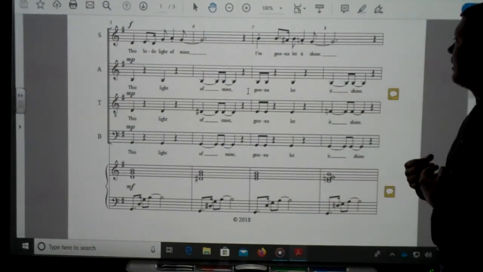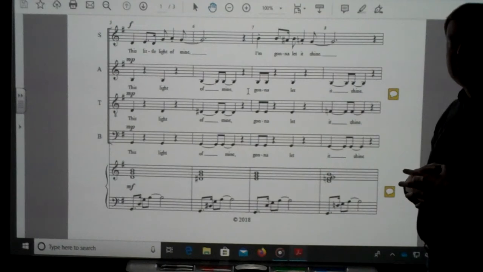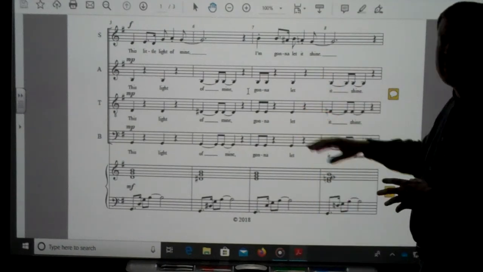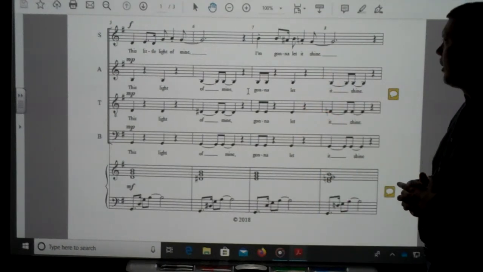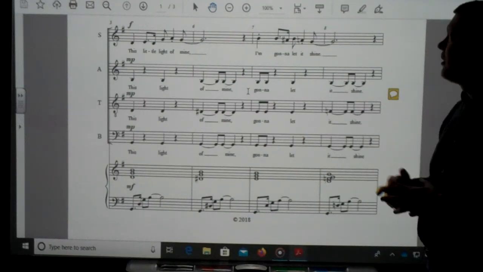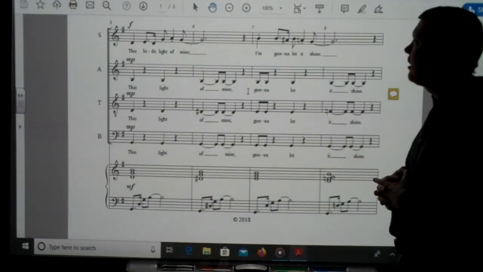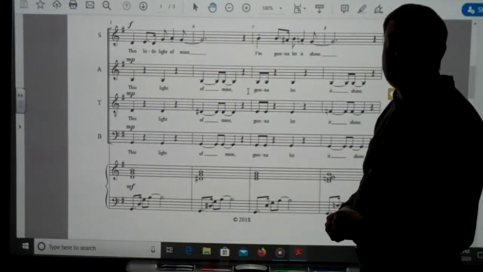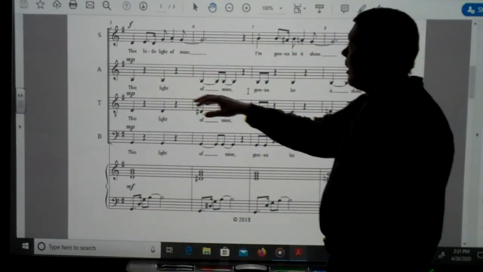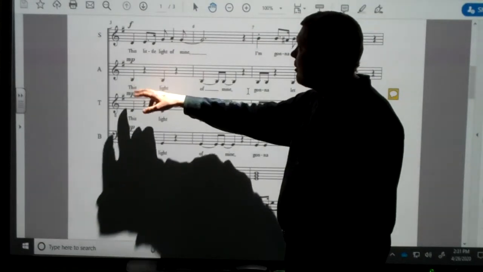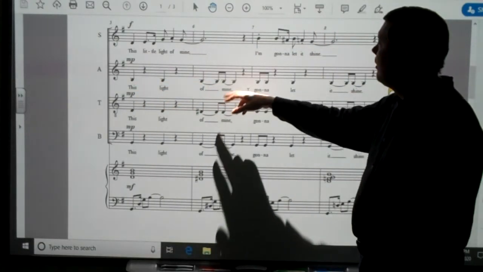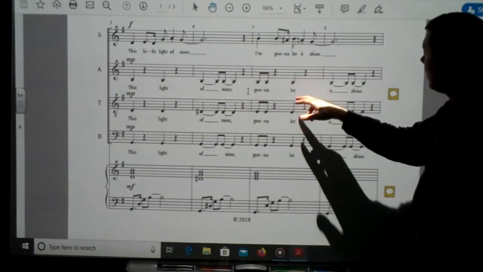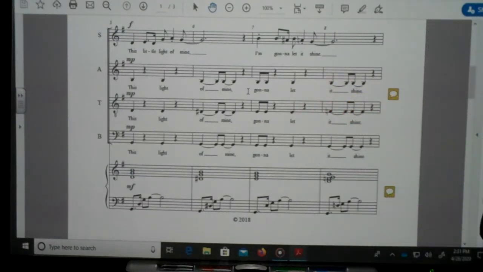I personally did not decide to use a neutral syllable for the background voices to sing. What I decided to use was a text fragment derived from the text of the main melody. And so, while the main melody is singing "This Little Light of Mine, I'm Gonna Let It Shine," the background voices are singing "This light of mine, gonna let it shine." Okay.